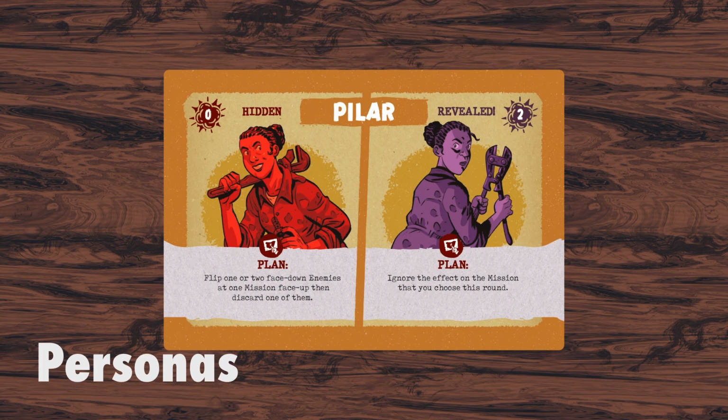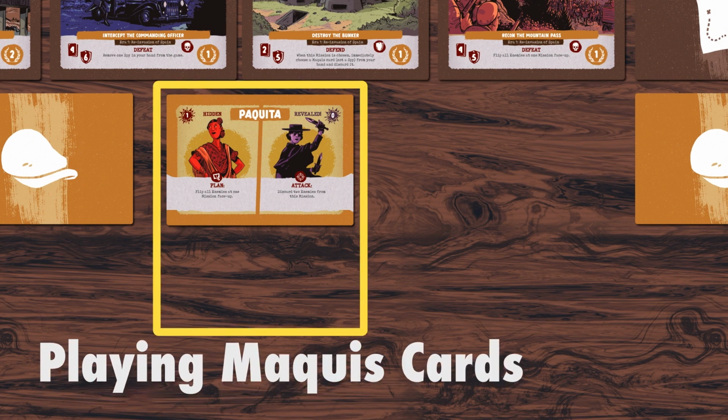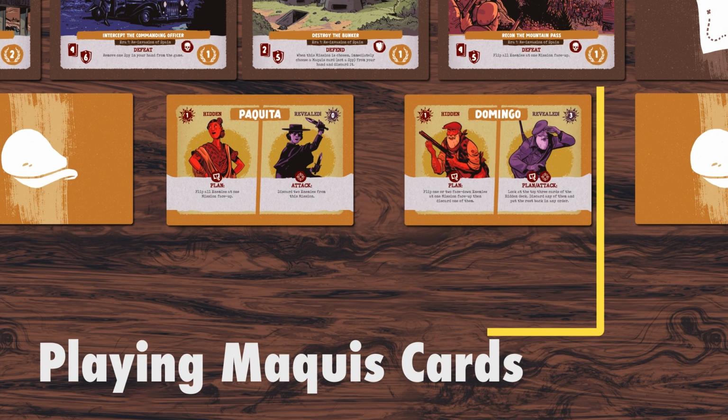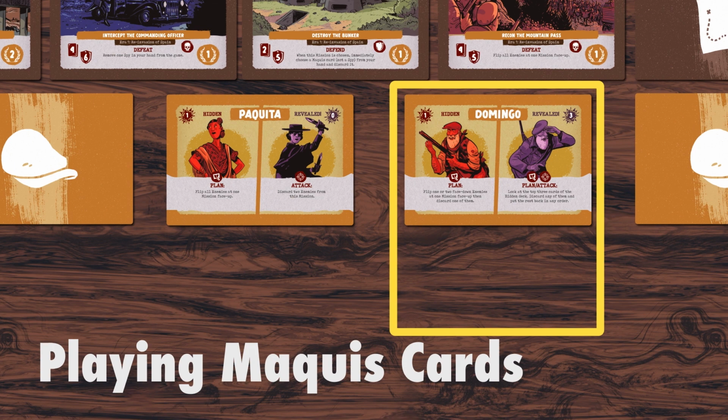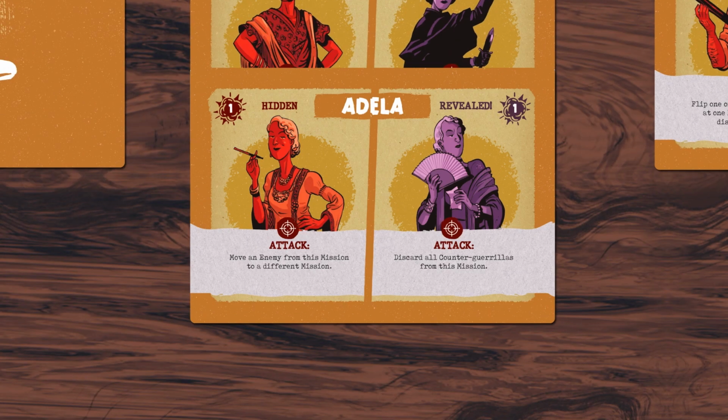When playing a Maquis card during any phase, you must first choose between their persona, either hidden or revealed. Revealed Maquis are more powerful than hidden ones, but they are lost at the end of the round. Place hidden personas in a column on your left under the missions, and place revealed ones in a column on your right. After choosing a persona, you may perform the action indicated on the associated side if it matches the phase that you're currently in, either plan or attack, meaning you may perform plan actions on Maquis cards during the plan phase or attack actions on Maquis played during the attack phase.